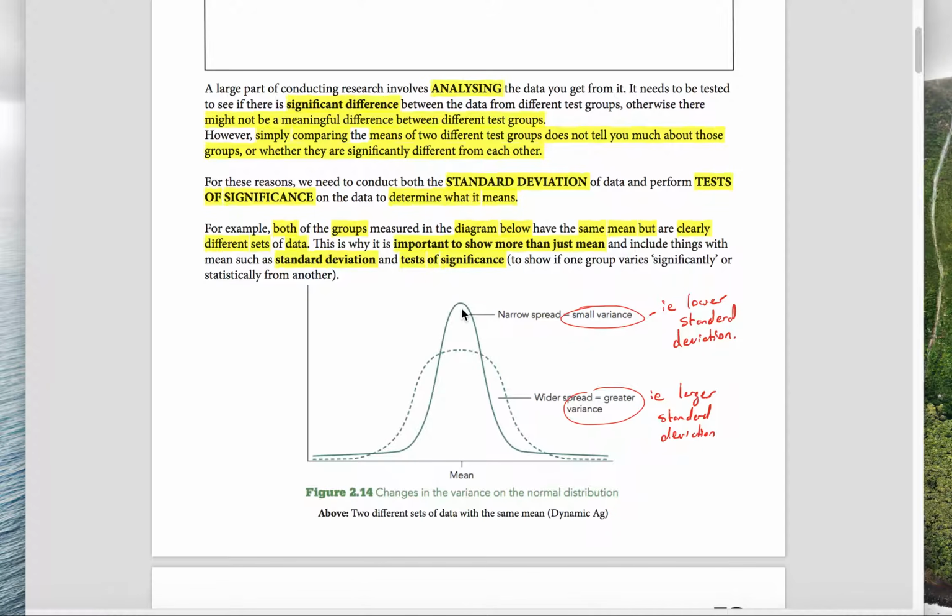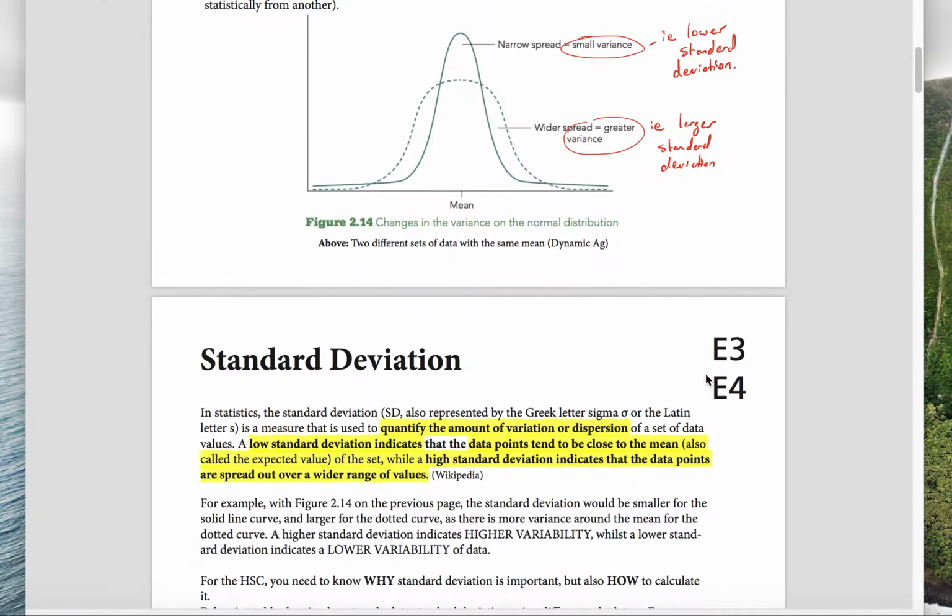When we do agriculture experiments, we get different results and different data, and we calculate a mean, first of all, an average, and then we also calculate other things like standard deviation, which tells us more about the data. You can see here the mean is the same for these two curves. The one that is dotted has a higher variance, so the data is spread further away from the mean, giving a larger standard deviation, whereas for the solid line the data points are much closer to the mean, and we call that smaller variance and a lower standard deviation.